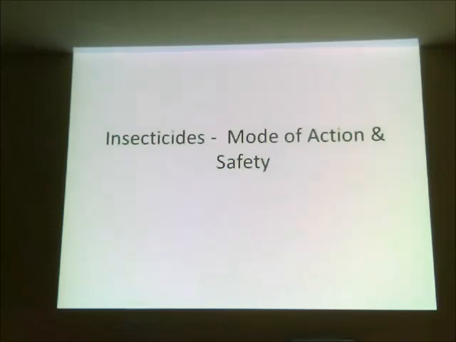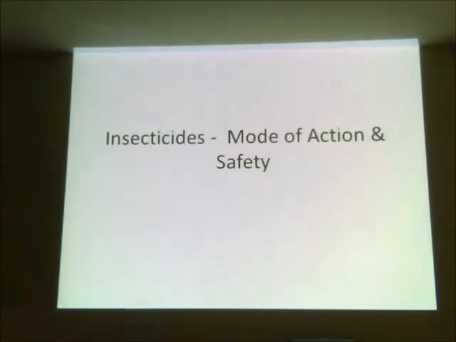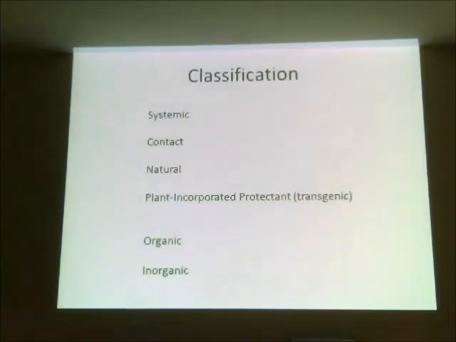Even with pesticides, we're still losing probably at least 10 percent of what we could be producing because of various kinds of pests. It's very important that we have an insecticide market. I wanted to talk about the kinds of insecticides in use today, how they act, and what problems we might have in terms of their safety. We'll look first at one of the ways we classify insecticides — as systemic or contact insecticides.